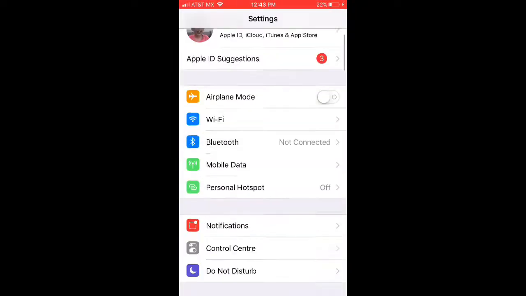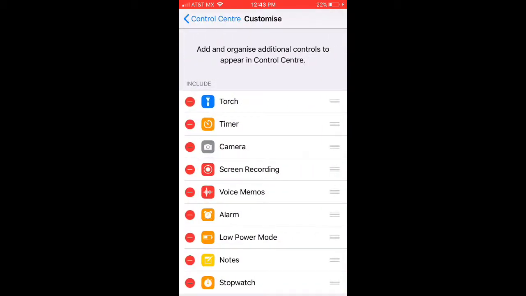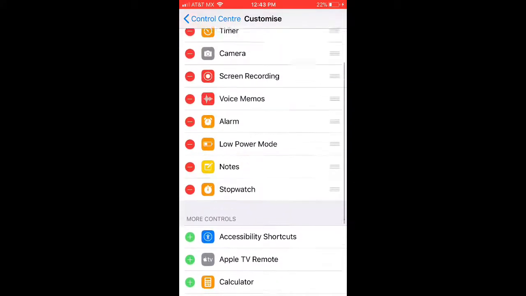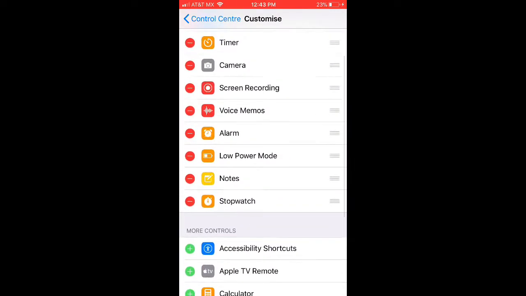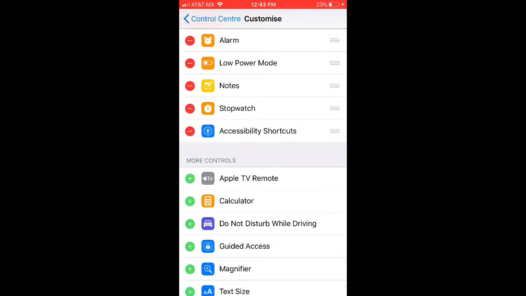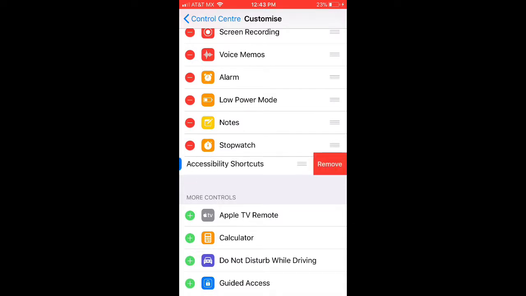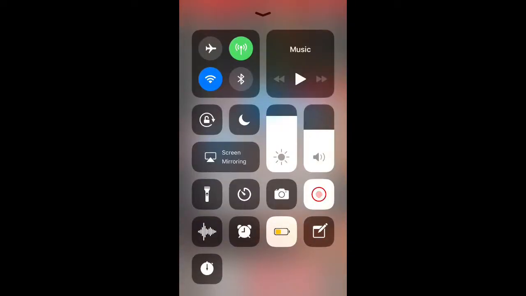Okay, first off, you want to open up your iPhone, of course. Then go to Settings. Then go to Control Center, then Customize Controls, and you'll see the recording thing. It would be like the accessibility shortcut, somewhere there. Then you wanna press the plus, and don't remove it. Just don't remove it. But I'm removing it because I don't need it. And then you wanna go to the Control Center, and you'll see that.